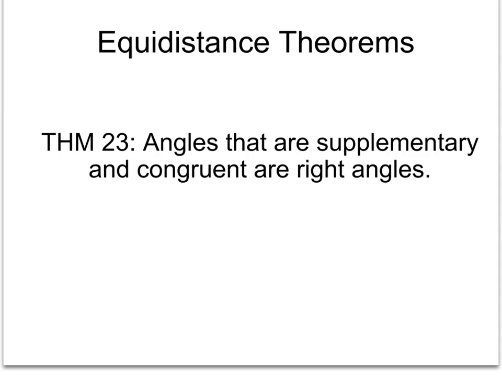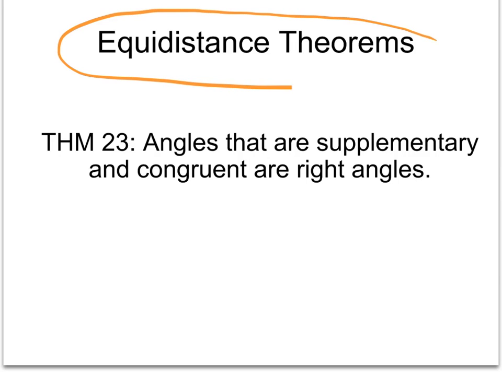To conclude Chapter 4, I'm going to mention a couple things. First off, we covered what we call the equidistance theorems. Those were the two theorems, 24 and 25, that I told you I would put on your test, and you could use them by saying Theorem 24 or Theorem 25. I will not have either of those on the final exam, so I won't test you over those two theorems. You may, however, run into Theorem 23. Not a guarantee, but you might.